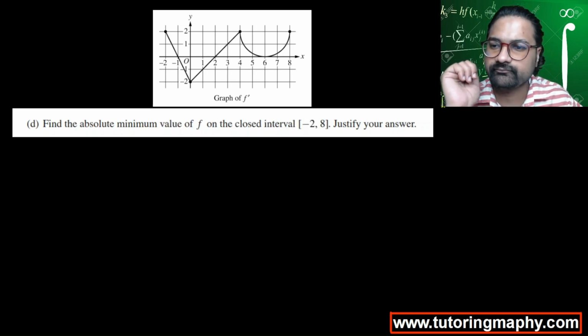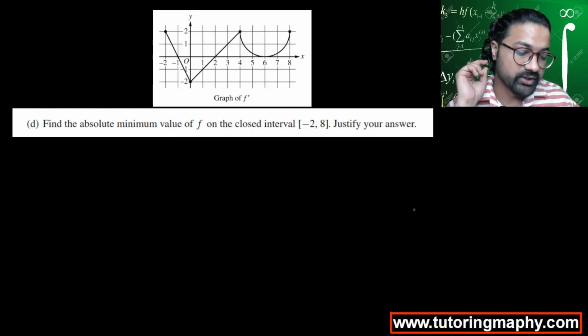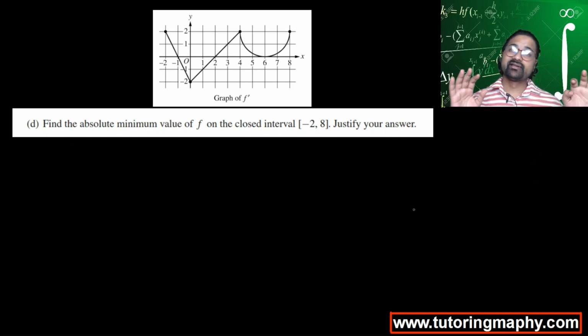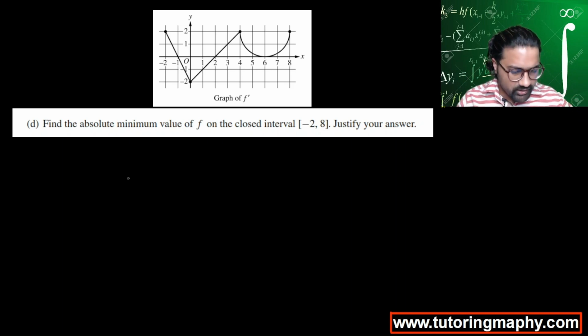Yeah. I think this is the last part, yes. What is the absolute minimum? Okay, so this is a little challenging. There is a long way to solve this question as well, which some people have done. But I'm going to tell you a really conceptual way in which you can, just by analyzing the curve, it's more analytical than doing more work, but it's a perfectly legit method. Find the absolute minimum of f in the closed interval of -2 to 8. Okay.